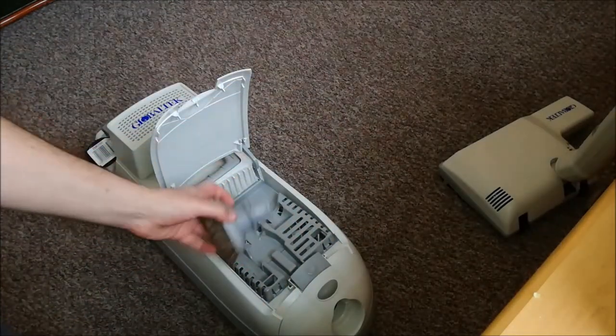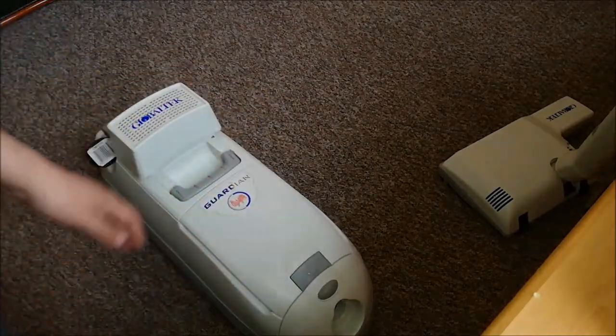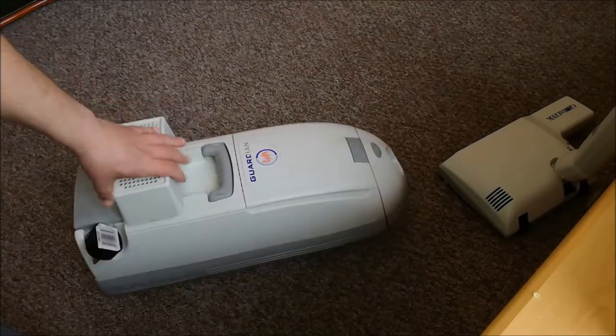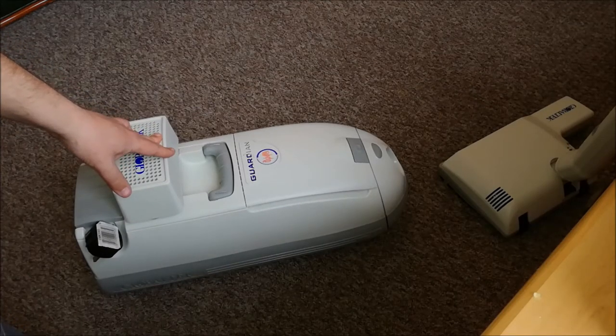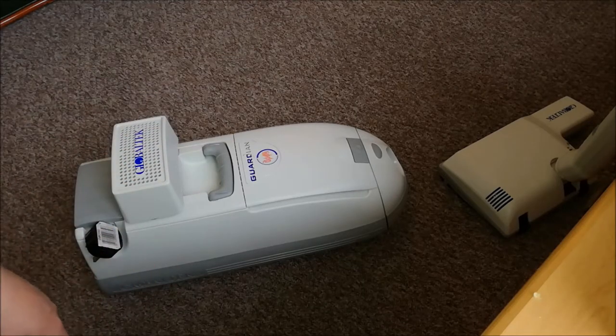It's quite well made. It's probably a very expensive machine when it was sold. It's probably one of the door-to-door sales type, as it says in Wikipedia that there is a distribution network which would be door to door. So yeah, anyway, let's get it set up and turned on, and we'll see it in action. Let's go.